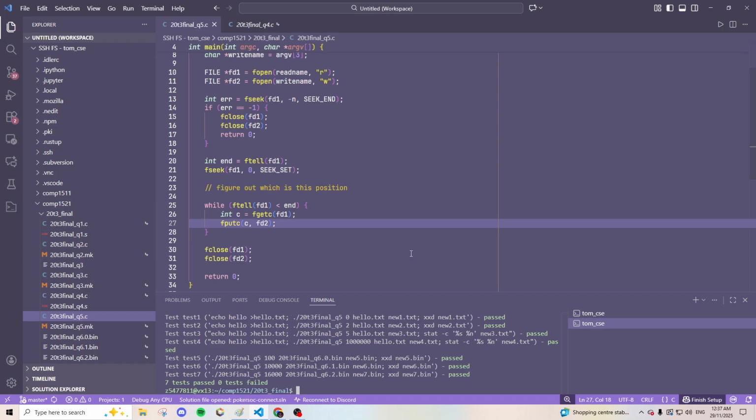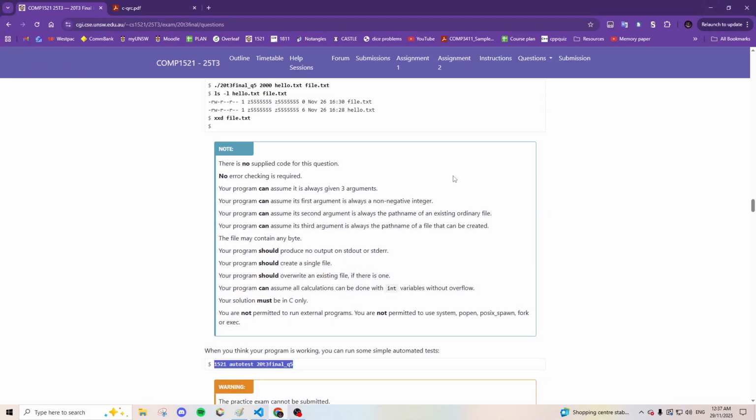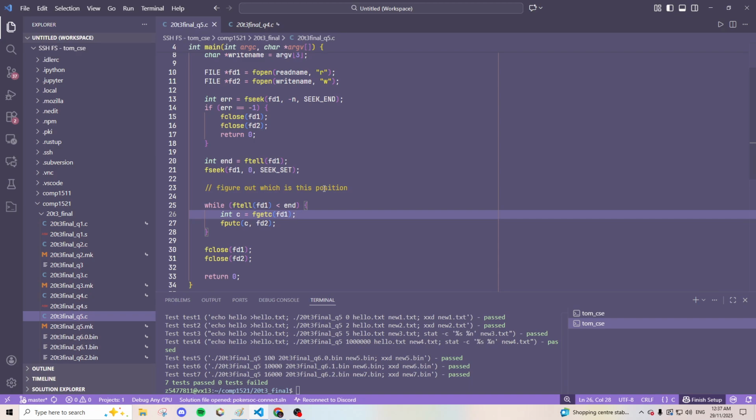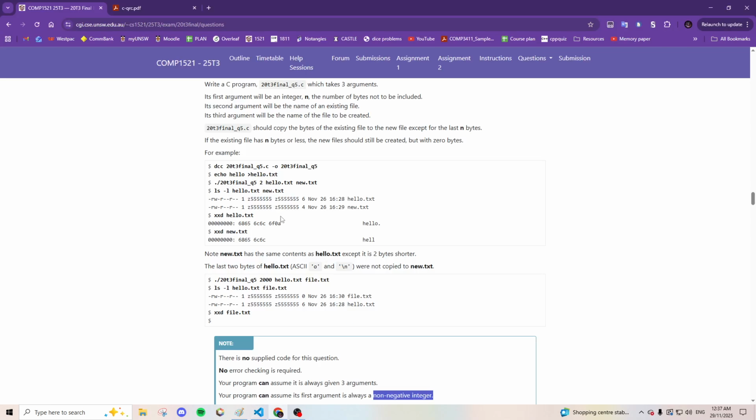But can we double check that our program works when n equals 0 though? Actually, what happens if n is negative? Oh, it's always a non-negative integer. Okay. What happens if n is equal to 0? How do we actually write this thing?